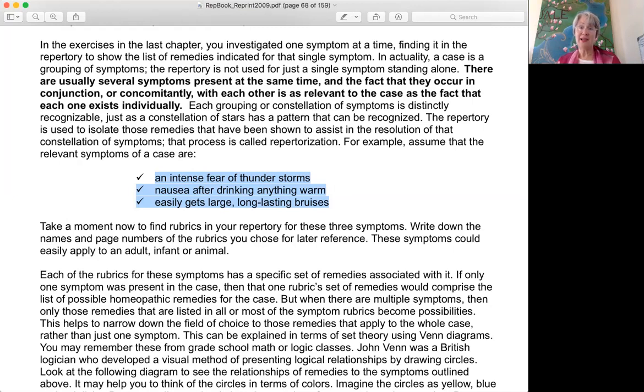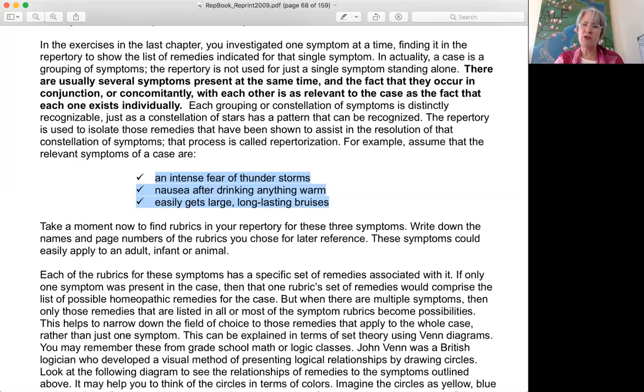In the stomach section? So what about something like stomach, aversion, warm cooked food? Is that close enough? No. Right, so Dot's right on it. Stomach, nausea from warm drinks.